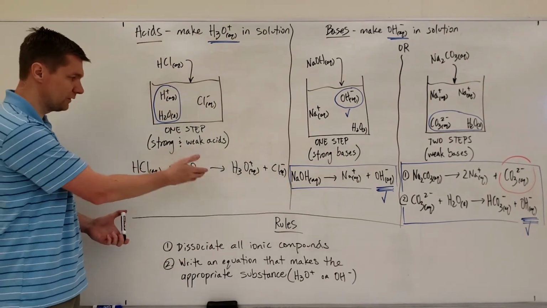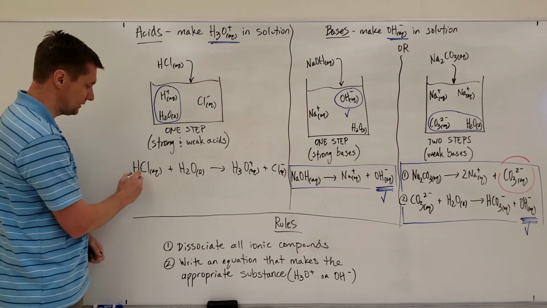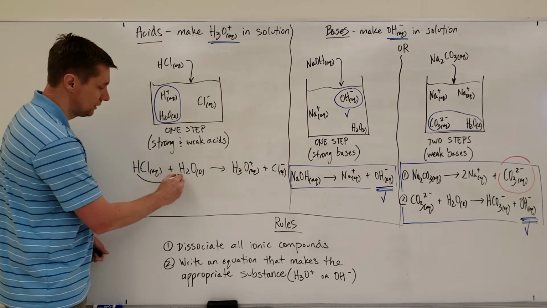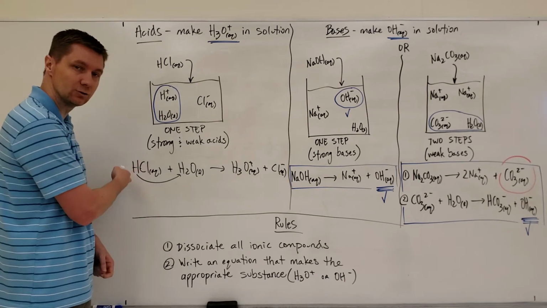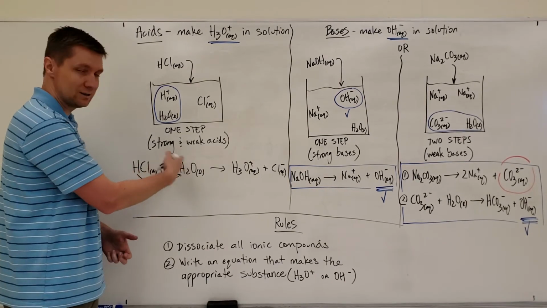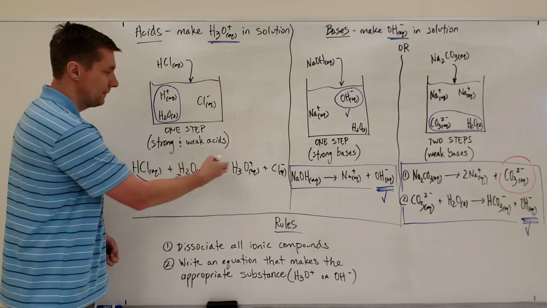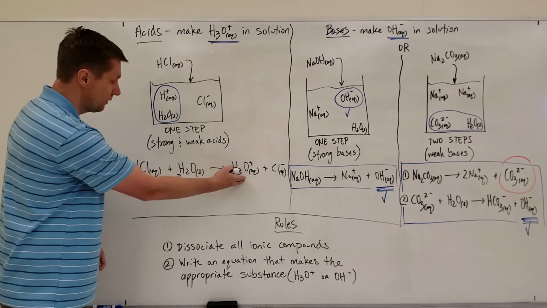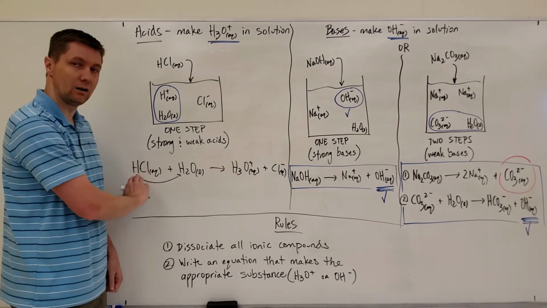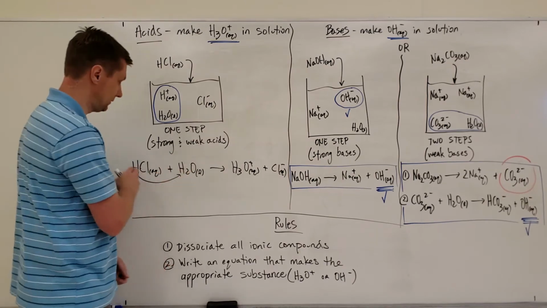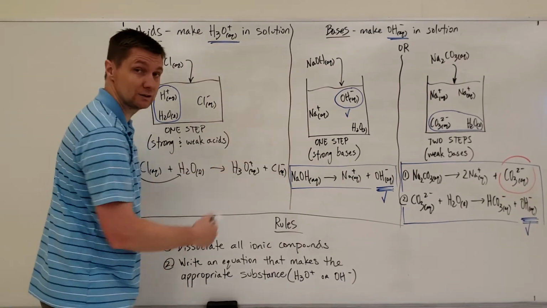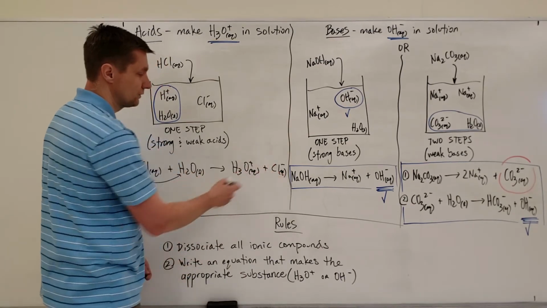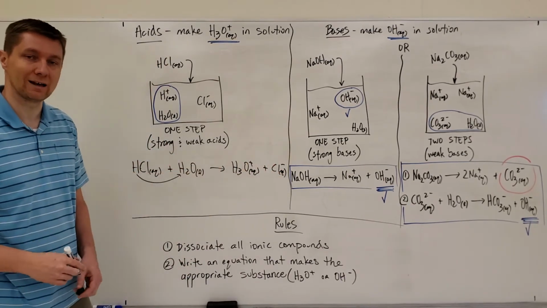And so all that's happening here is this H+ attaches itself to the water molecule. It just leaves the hydrochloric acid and attaches itself to the water, making the H3O+ here and leaving the Cl by itself. And because hydrogen left as an H+, this Cl is going to be a Cl- in the solution. And so that's how I get my products out of that.